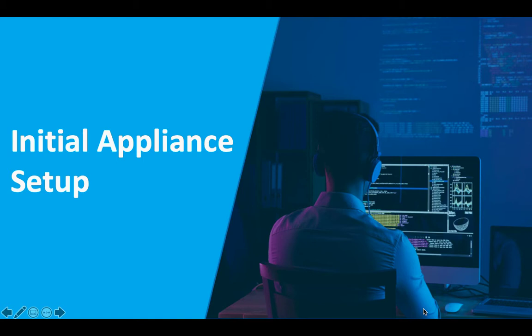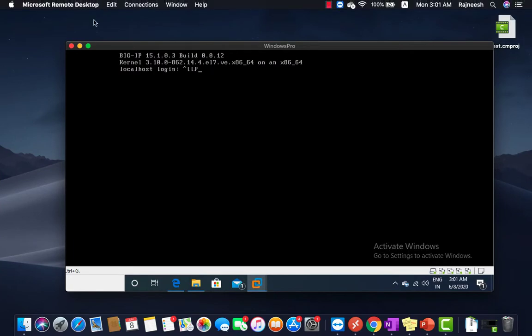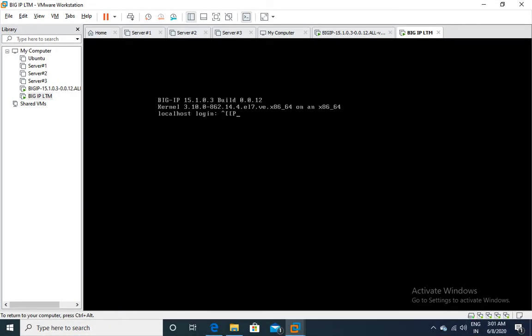You're going to get the appliance, maybe virtual or whatever it is. In our lab, we have the virtual edition of Big IP. So let's get started. This is our lab environment. Once it starts, there are two default credentials: one for the root access, and another for the GUI platform access, which is the admin credentials. For the root, the default password is default.